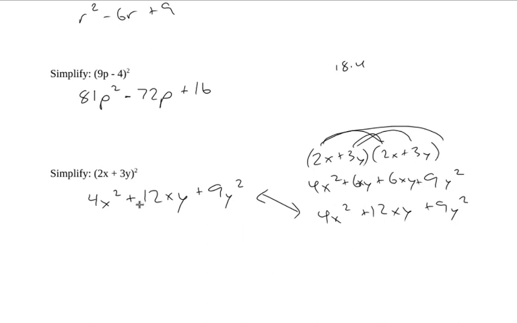The whole point of the shortcut is, well, for one, it saves time because it's such a common pattern that you end up seeing. And again, similarly to the difference of squares, if you were to get into factoring more, if you were to notice this sort of pattern, and you recognize that it ends up being just a plus b quantity squared, this would end up being a time saver later on. And so it's good getting the practice using these special products now when it's a lot easier to recognize this is a sum squared, and to kind of get used to that whole thing, to be able to recognize when this pattern happens later on.